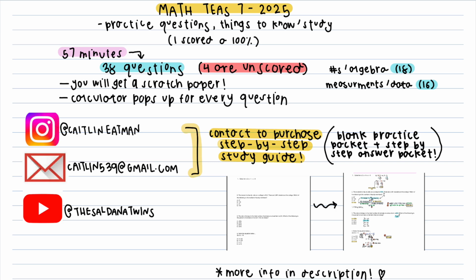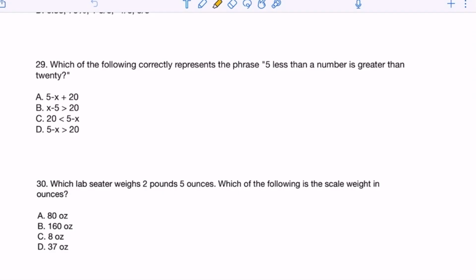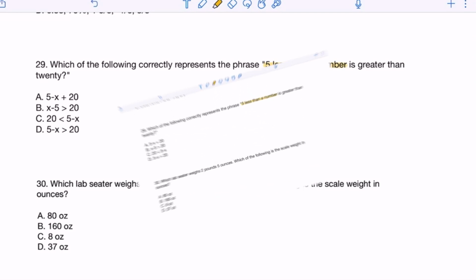First thing that I do is I break down every single question. Even if it's not necessary, I break it down, and I think that's probably why I did so well on the test, because I think I just did really extra on it.